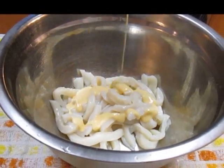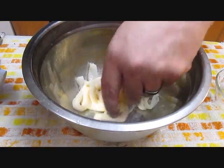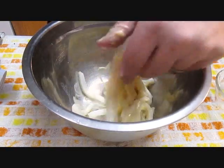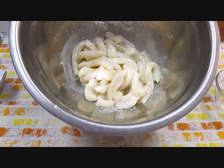Now pour it generously over the top. Well, not generously, just a little bit. You don't want it completely soaked and soggy, but just where you can mix it thoroughly and get it through all of the calamari like this.